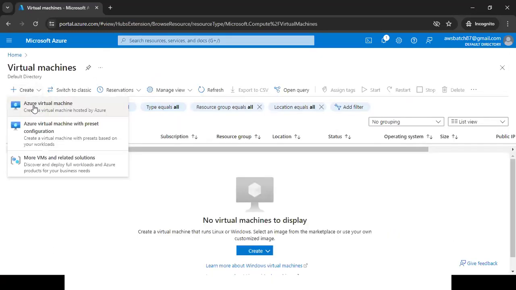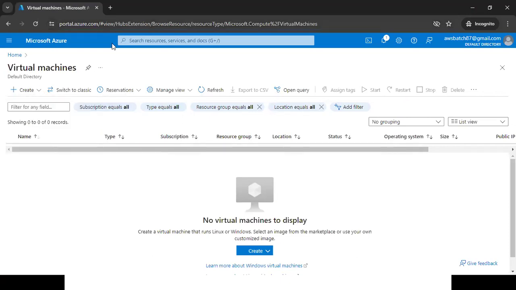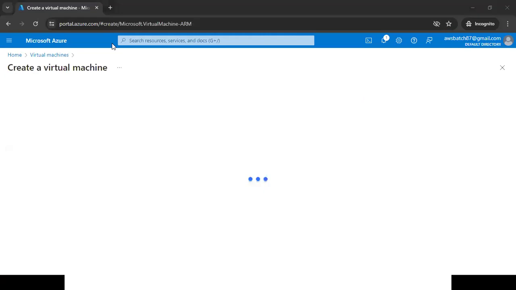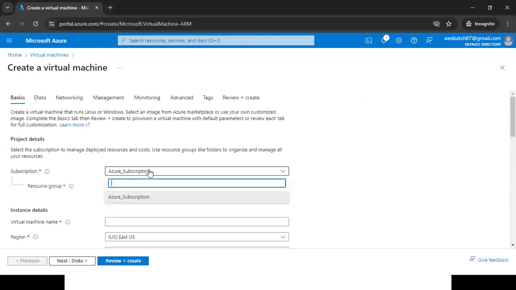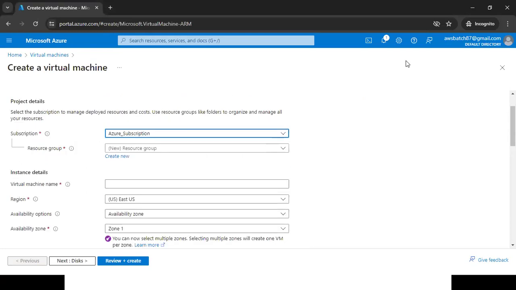Click on create Azure virtual machine. The first thing we are getting here is subscription. After that, we need to select a resource group.